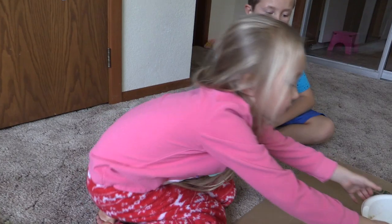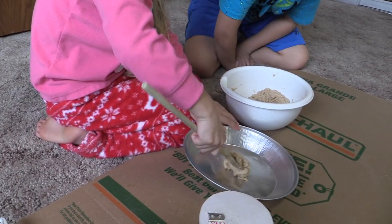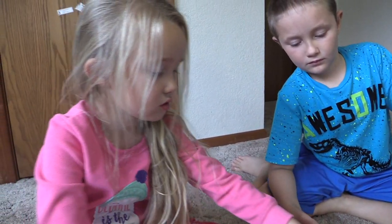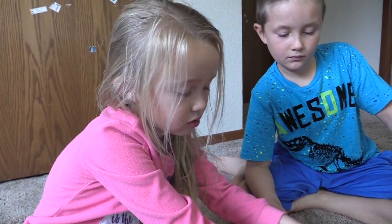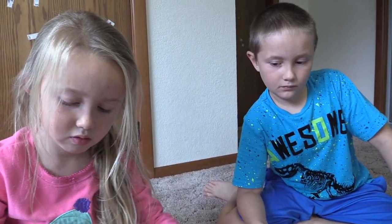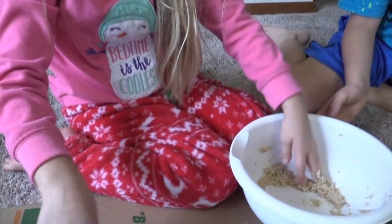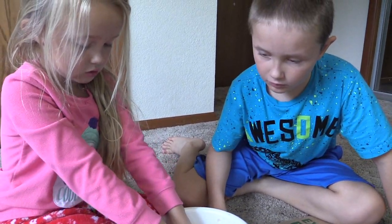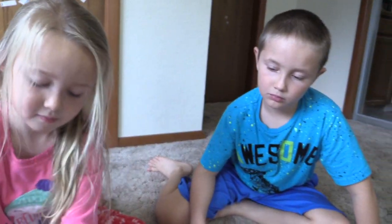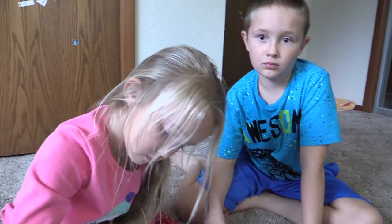Alright, Sissy, put it in your hands. So this is Sissy's fossil first. Just reach in and grab it, Josie. Just grab it with your hands, honey. Forget the spoon. There you go. I used to make these as a kid. You did, really? Mm-hmm. I used to go get mud out from outside, and then put them in little baking tins, and then bake it so it's dry, and I'd put dinosaur footprints in it.